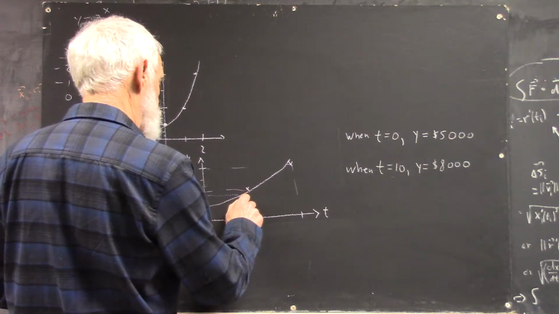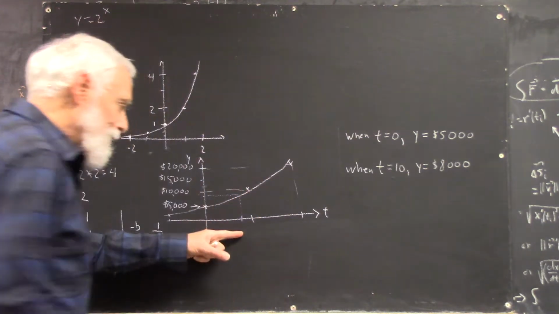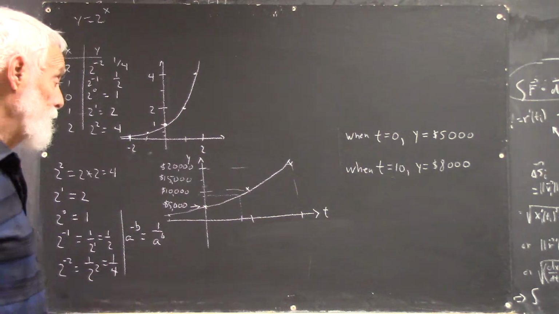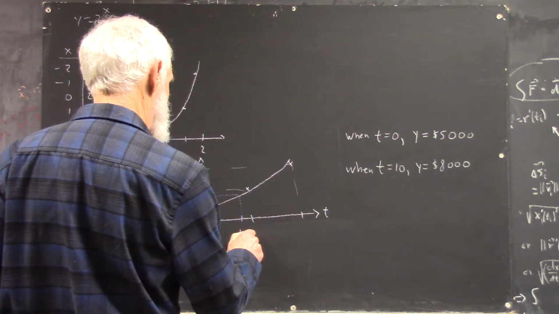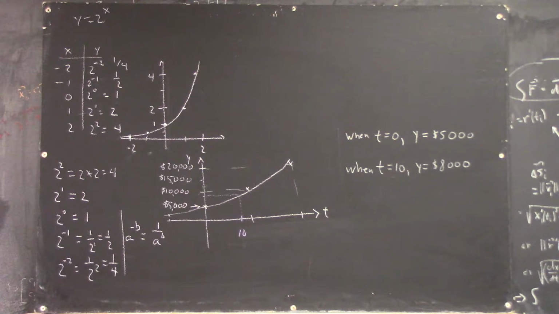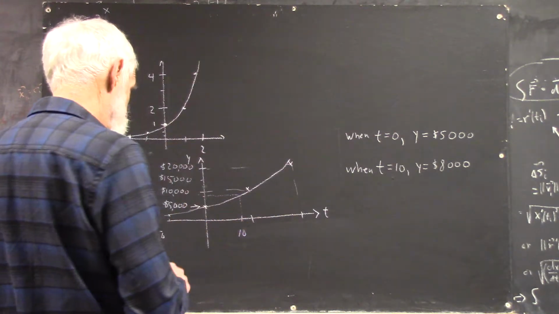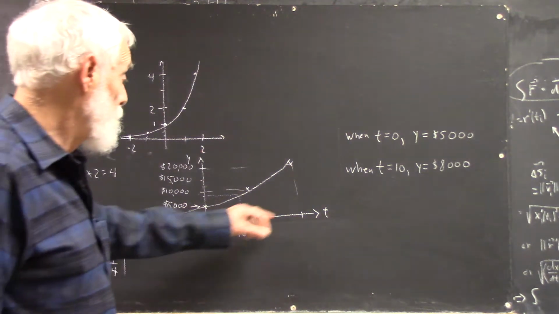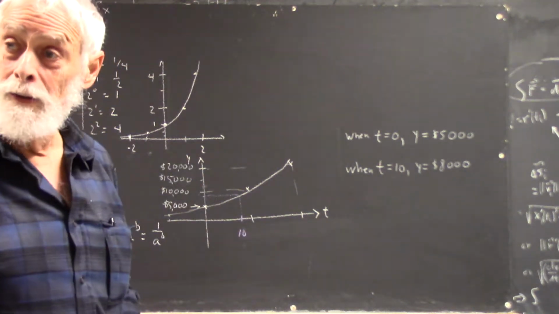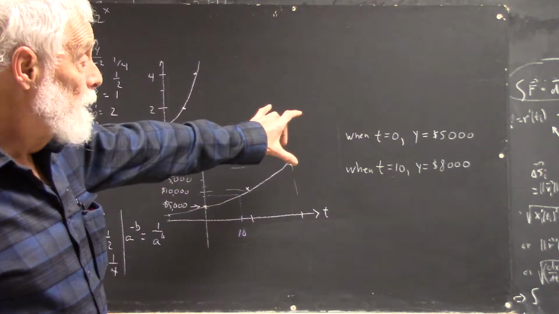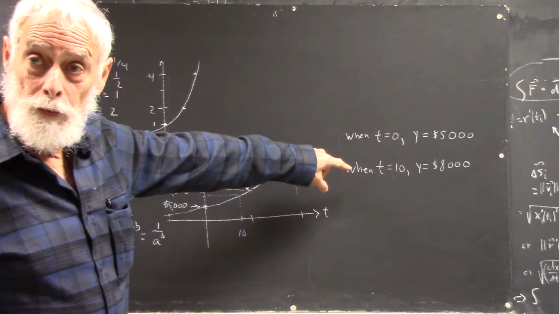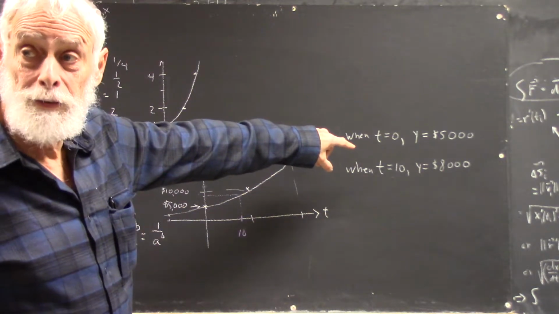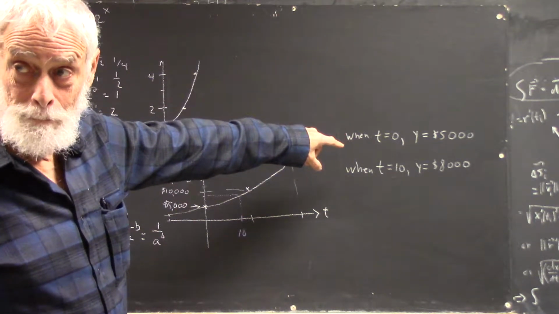And we come over to the graph and we come down here. And that has to be what? 10. That's 10. Okay? Make sense? Okay, so now I can ask the question. Now I've relabeled my graph. You know, I had 1 and 2 here, and I had 1, 2, 3, 4 here. But the model I want to use this graph for is the growth of an investment at a constant interest rate. Okay?